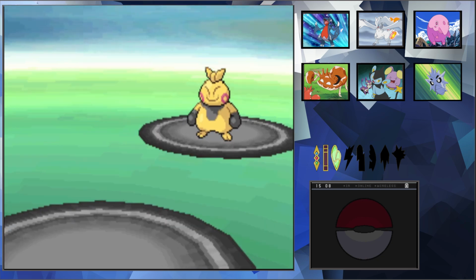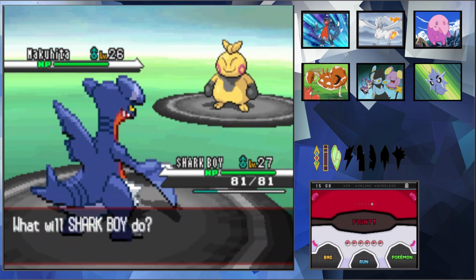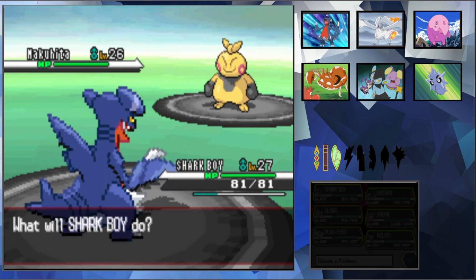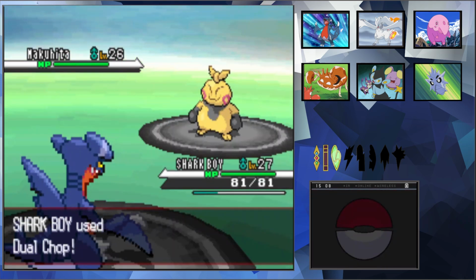Makuhita, Ambika, Makuhita. Makuhita. This boy is gonna be actually... I've been using Shark Boy a lot, but surprisingly, he's the actual weakest member on my team. That's sad.